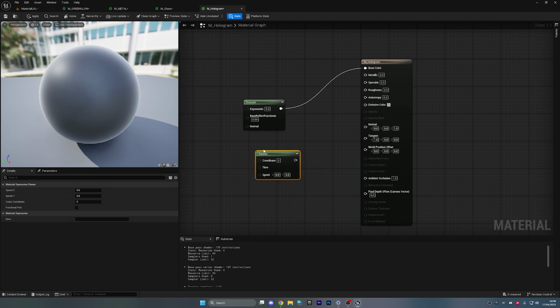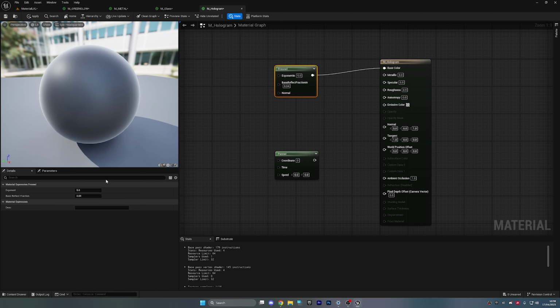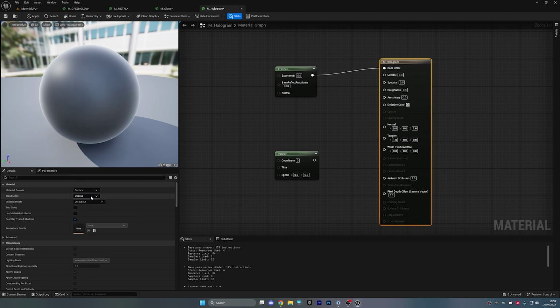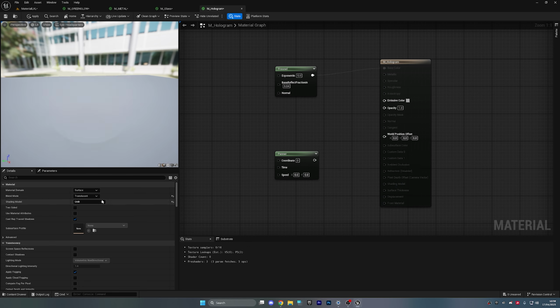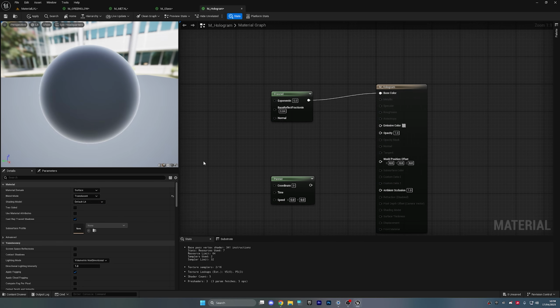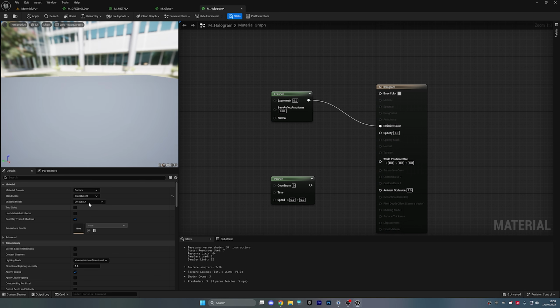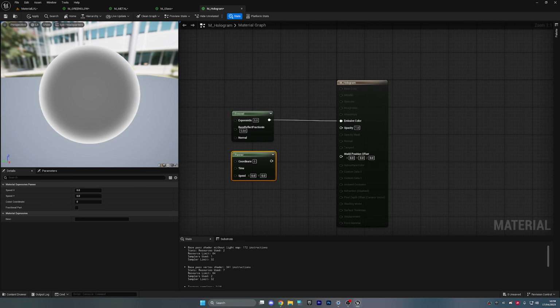Next, we need a panner node, just like this. Okay, so I've just realised that this node is completely in the wrong place. This is going to go into emissive, so let's change it to translucent. And do we need to do this? Let me just double check. Oh, we're going to use default lit, and then drag this from base color into the emissive, and yeah, I've just changed it back to unlit. Sweet.